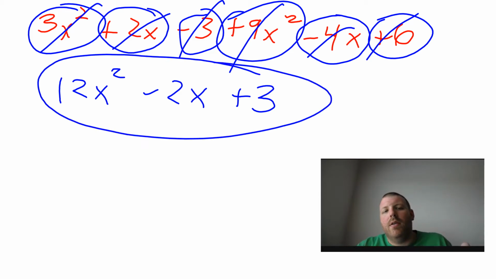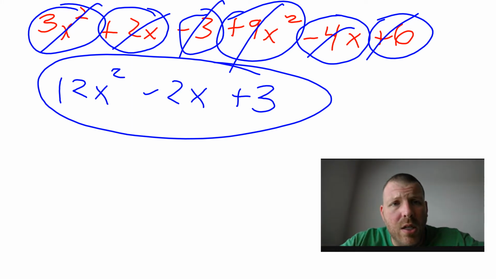And notice that our answer is a little bit smaller. It's nice. And it's in nested form. It's in standard form. It has a square, it has a 1 that's not listed there, and then I have 0 x's. So make sure that you understand what you're doing here and that you're putting it in nested form. We don't want this thing to look like 3 minus 2x plus 12x squared. We want the square out in front. Okay, so let's look at another example.